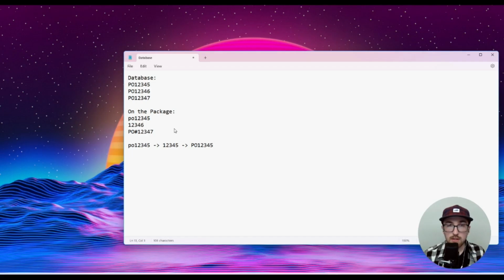Now, the issue is the new PO numbers that they started using, the process change I was talking about, is they removed the PO from the beginning. So now, a PO might look something like this. If they go to enter this into the system, my program will first remove any alpha characters, so it won't remove anything. It'll just be the same thing. And then at the time of lookup, it'll re-add that PO. Of course, this is not how it looks in the system anymore because they removed the PO prefix. So that's what we need to fix today.